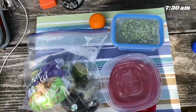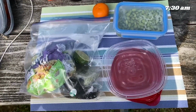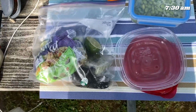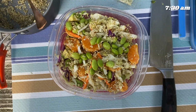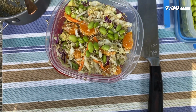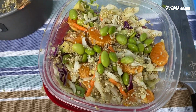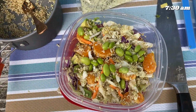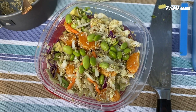You know, trying to use up stuff, especially as one person, it's really hard to make sure you don't have any waste. And I'm gonna have some waste, but I'm trying to reduce that, of course. And here we have the poor man's version of a salad that's actually gonna be in my cookbook with edamame and mandarin. There's quinoa, there's cabbage, there's avocado. I'm gonna add this dressing that came with the salad bag, and that's gonna be lunch today on the road. So I'm pretty excited about that.